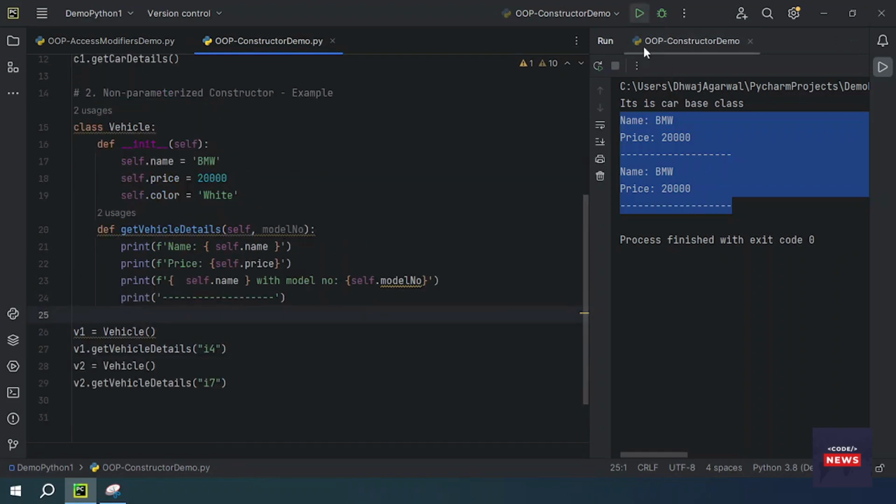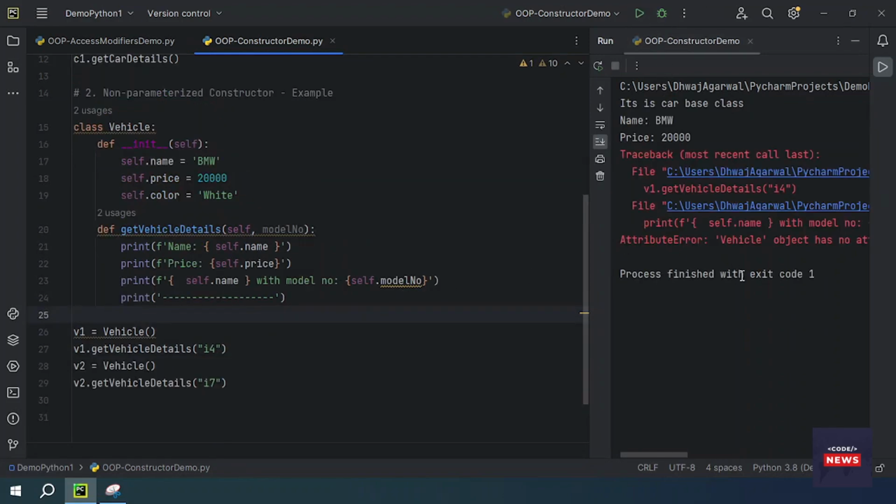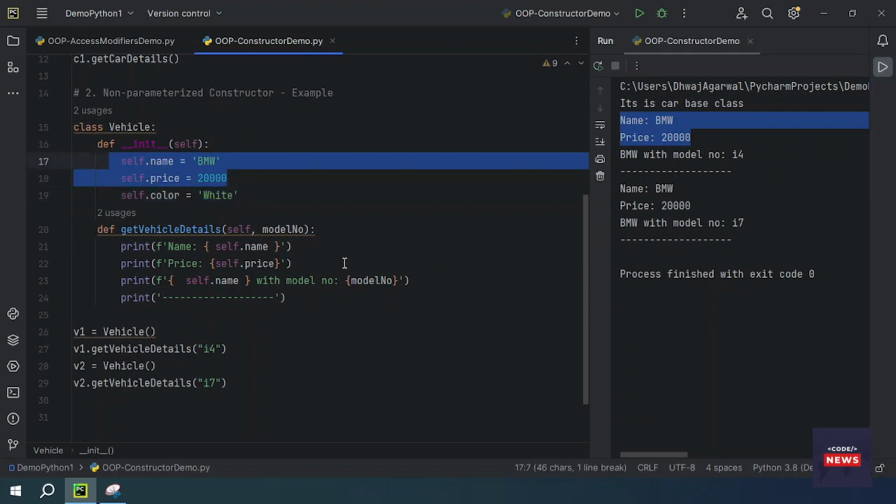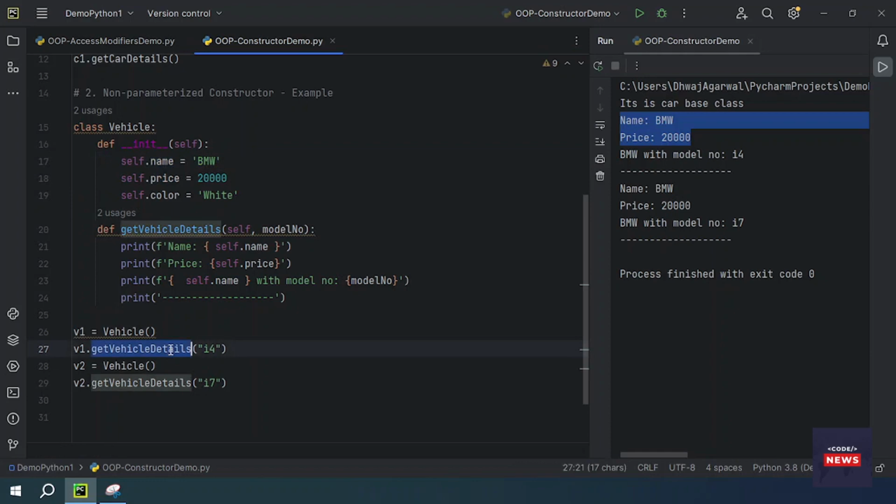Let's run the program. Oh, so this is the parameter of the function. You can see the two vehicle instances have these default values, but the model number is different, which we are passing with the help of the function.